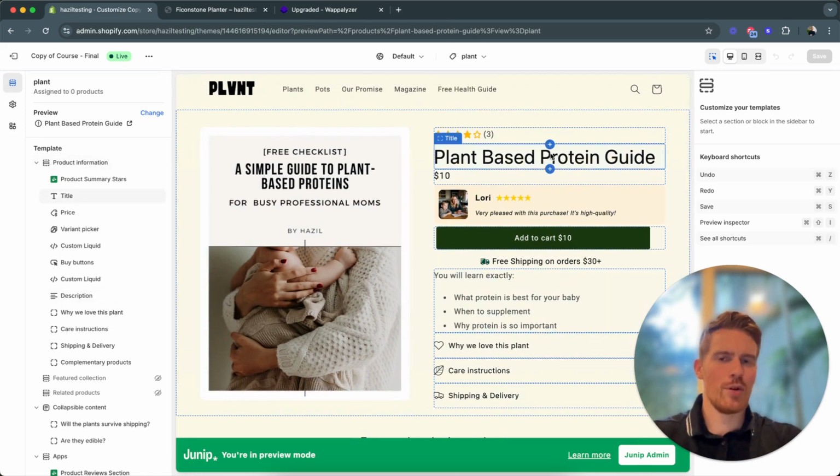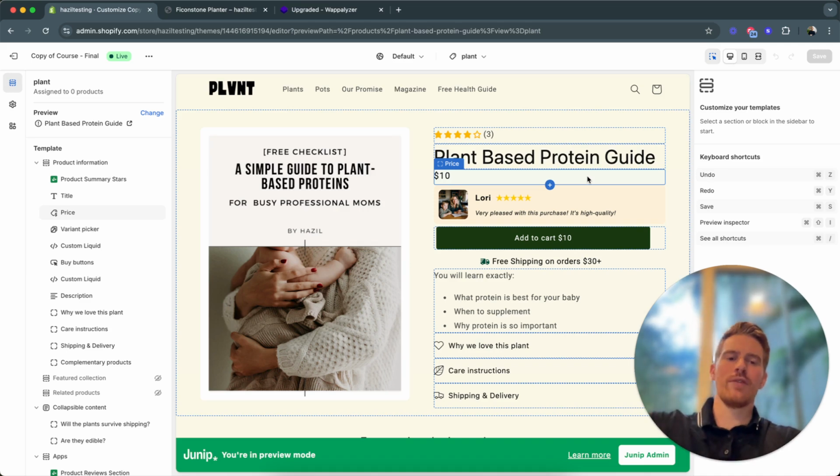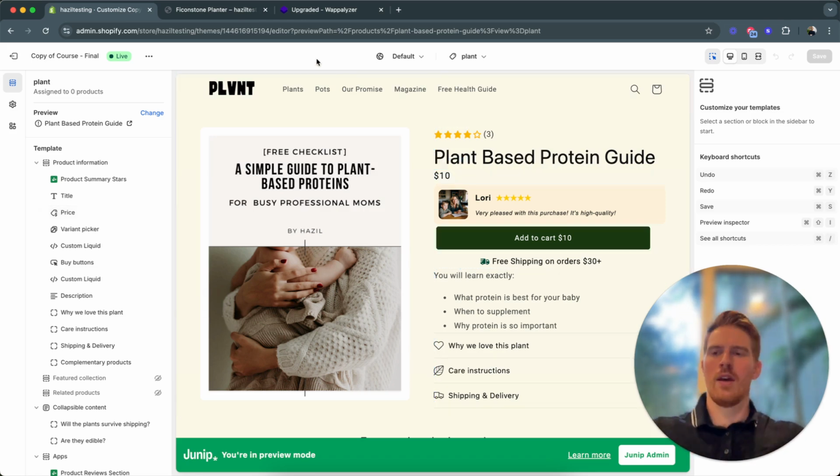So this is a plant protein guide. This is not a plant. I couldn't make the plant edits here without seeing the plant information, but as soon as you assign it to the plant template from the live theme, even though you haven't styled it yet, you can work on a theme duplicate and your own plant will actually show up here. That's how you do it.